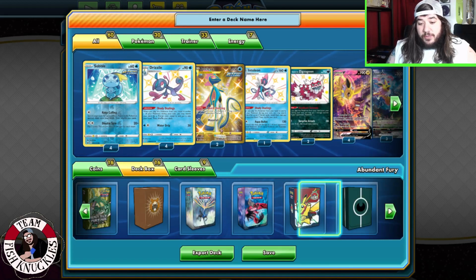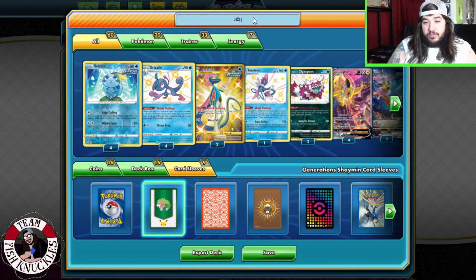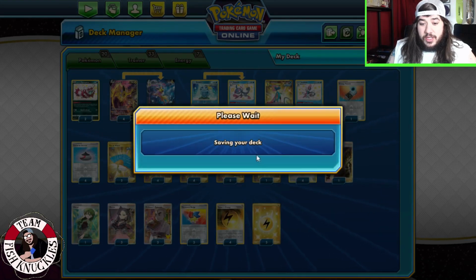This is the only deck that can really survive on the Cheryl, because you have the free retreat. And I know Mew does have free retreat, but most of the time they don't want to do the free retreat thing.